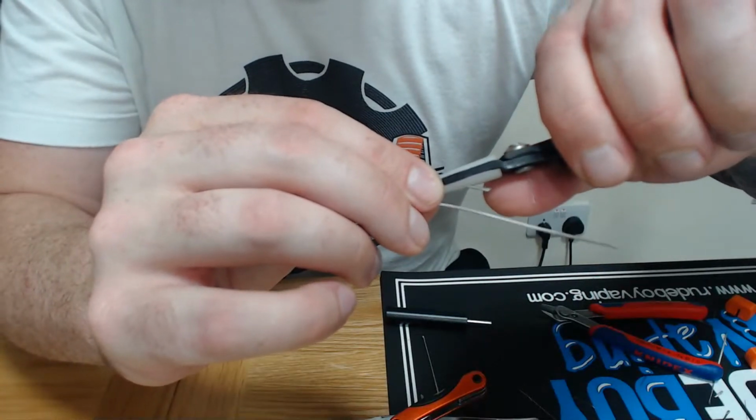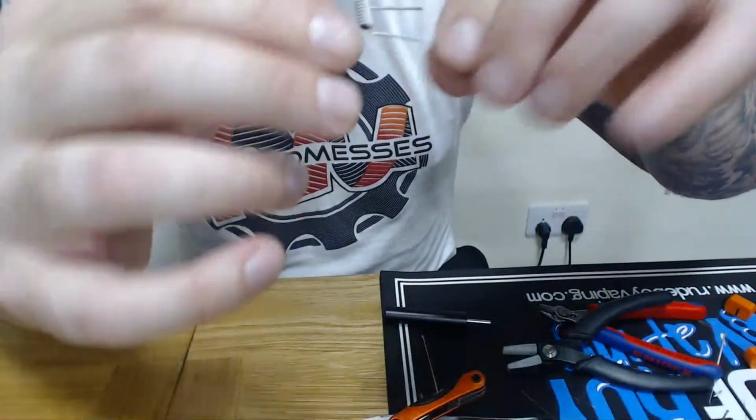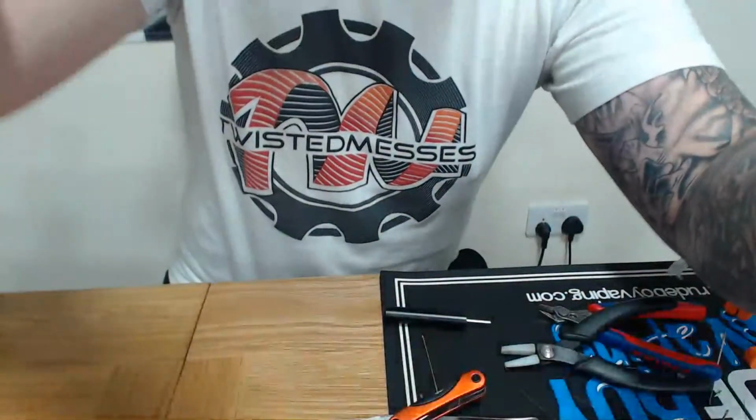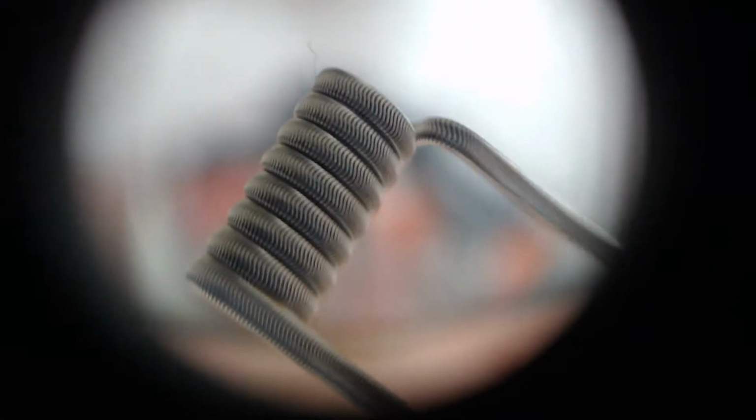There's a lot of little tricks and tips, but it just takes a lot of practice. One sec. There we go. Just the second one. Really clean. All the wraps are even. Happy with that. No imperfections I can see.